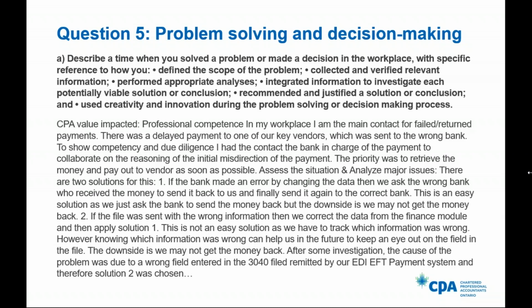So here they clearly identified, they said CPA value impacted, and then they discussed what that value was. And then they said, I assessed the situation and analyzed the major issues, and then they documented what they were. So they're following the 6 points within the rubric by clearly identifying at what point they're addressing that rubric. So if you're having trouble achieving a level 2 response and you really think you have a good example and the issue might just be documentation, then you might want to take an approach like this student by formatting your response to make sure that the reviewer sees that you're considering all of the aspects of the rubric.